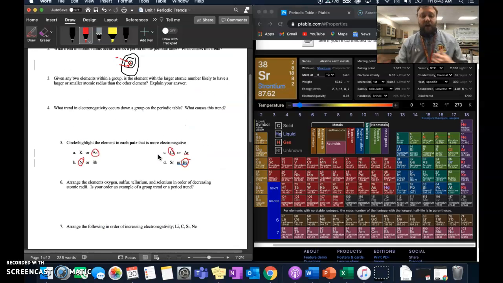So I thought I'd briefly go over these just so that you guys had some examples to go off of. We'll talk about these a little bit throughout the year. Atomic radius, not as much, but definitely electronegativity. Electronegativity is going to be a big deal once we get to what's called polarity within covalent bonds.